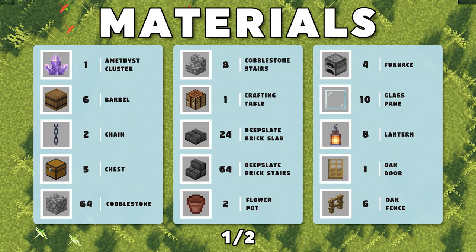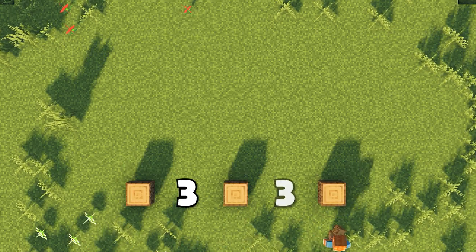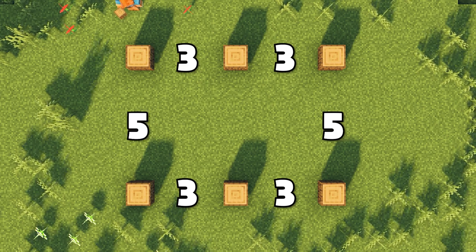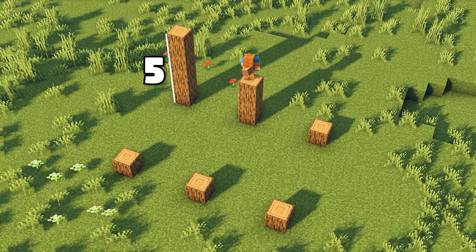Here are all of the materials that you'll need to build along with me. To get started, place oak logs according to the dimensions on the screen. Add four more logs on top. So each of these pillars should be 5 blocks tall in total.